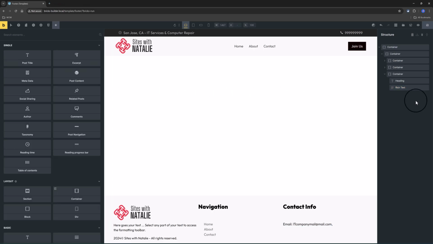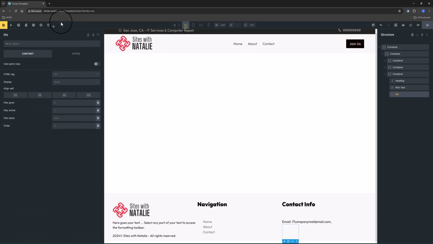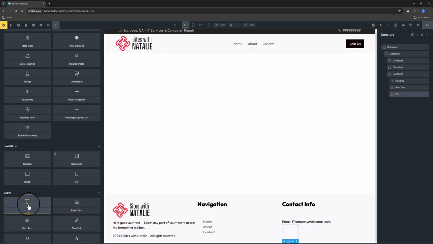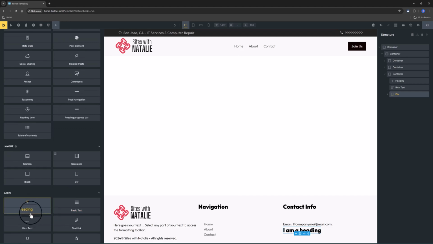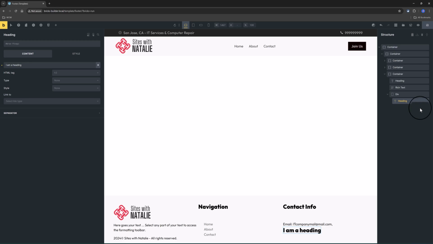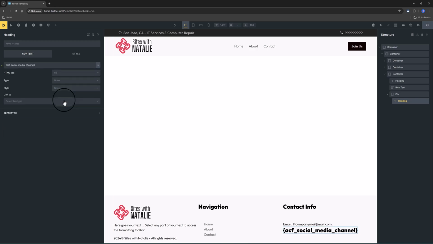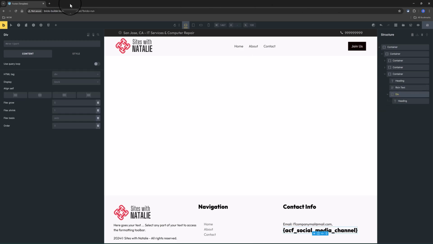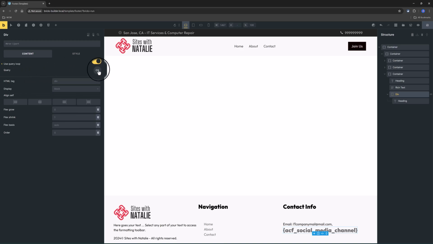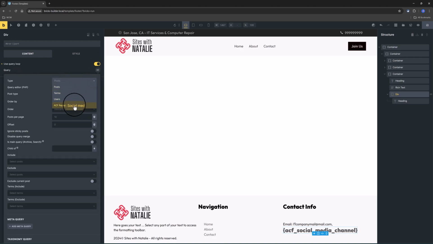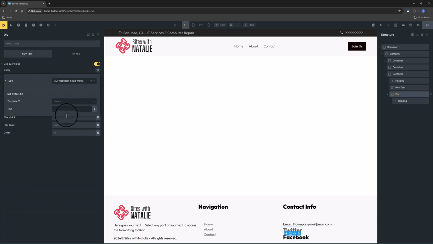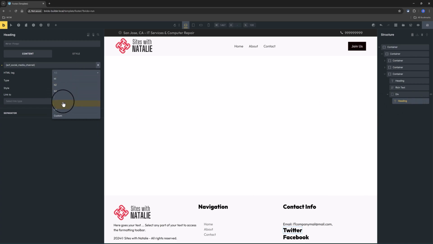And to bring the social media in the repeater field, you will need to add a container. I will add here a div. Inside my div, I will insert a heading, but you can go with a basic text or a rich text. And this container will serve as a placeholder for my dynamic data. I will search for my ACF custom fields, choose this one, social media, and now I select the container, I activate the query loop builder, and I will specify here that I want to use this ACF repeater. There you have it. Now I need to change this to a paragraph. And that's it. Now you can stylize it further.